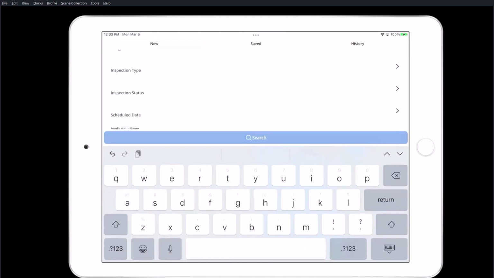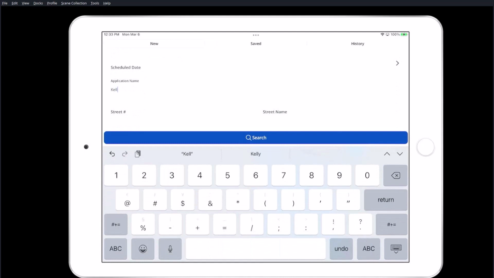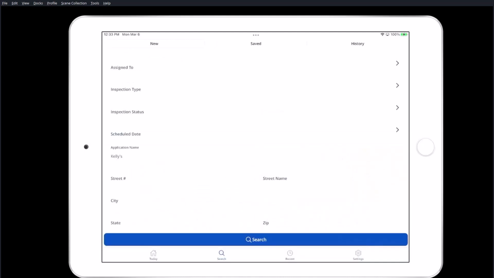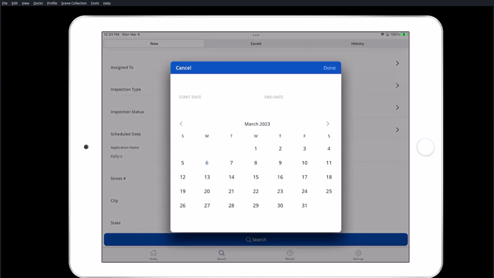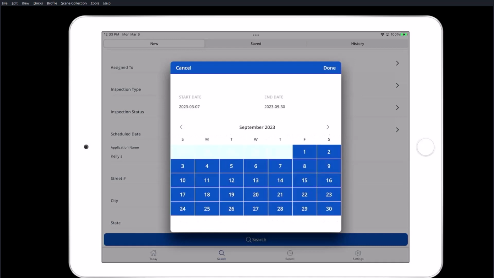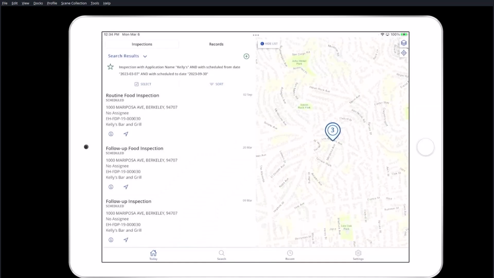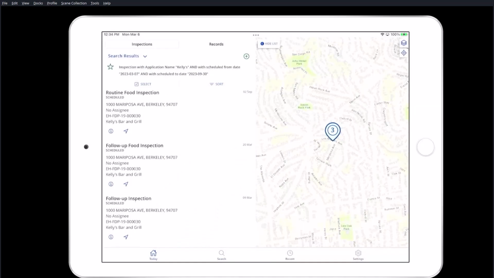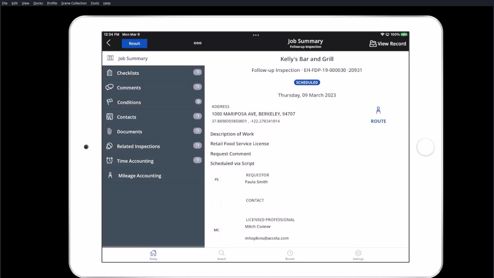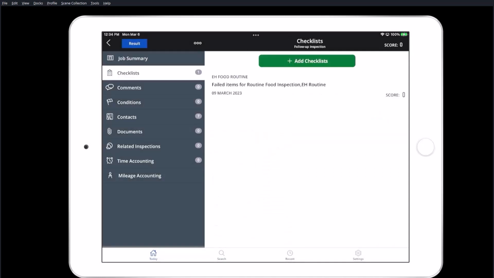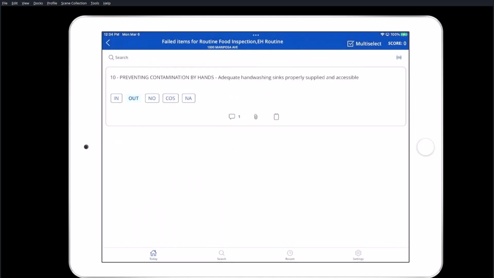The search feature allows you to access, schedule, reassign, reschedule, and result inspections right from the mobile. We can find our reinspection via keyword search or on the job list. Here my inspection is at the bottom of my list, and when I open it, it's just the failed items from the last time on my checklist, which makes it easy for me as an inspector to do my work.